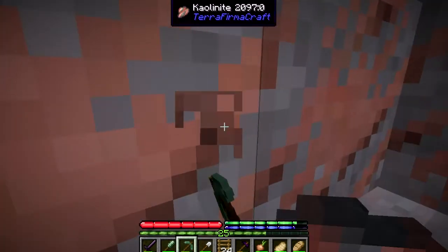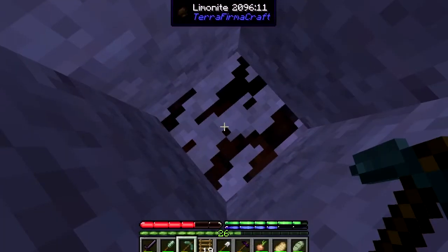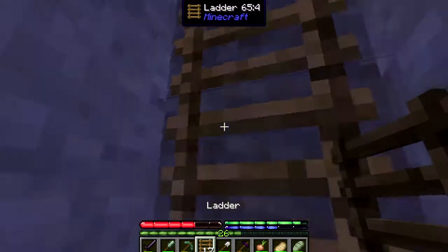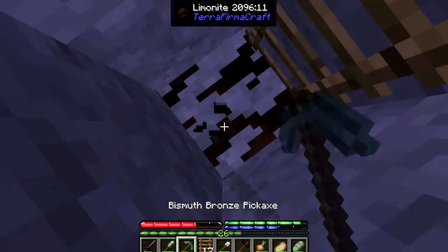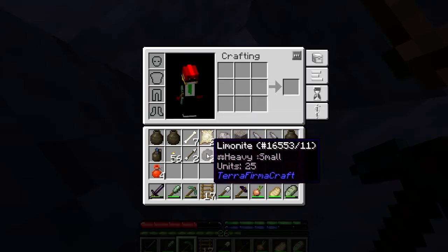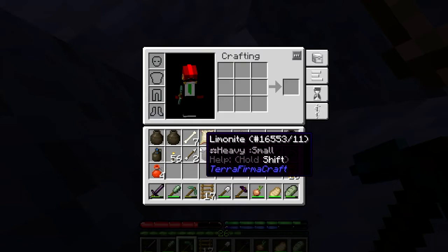And today we're going to be working on a tree farm. So yeah. Right, so on my way back I found some limonite, which is iron, which just got me the achievement for finding it, and it is normal quality of 25 units, which will make iron production a lot more efficient. Hopefully we can find a 35 unit one for when we start making pig iron in our production for steel, but that's something for the future.